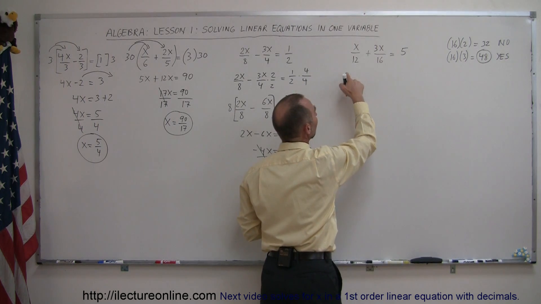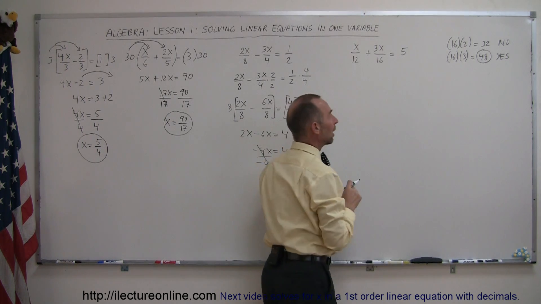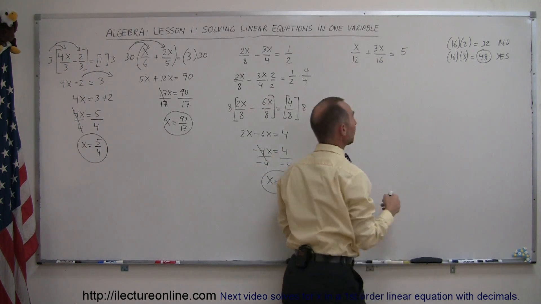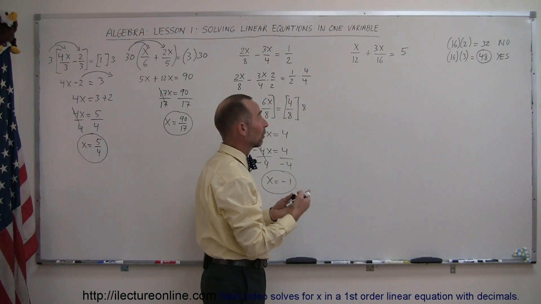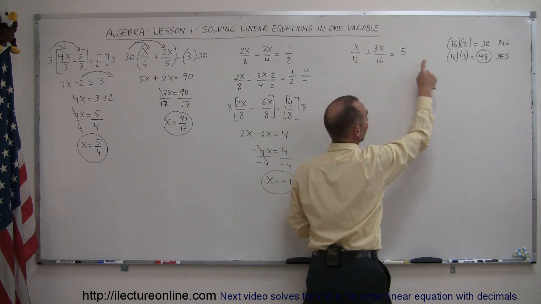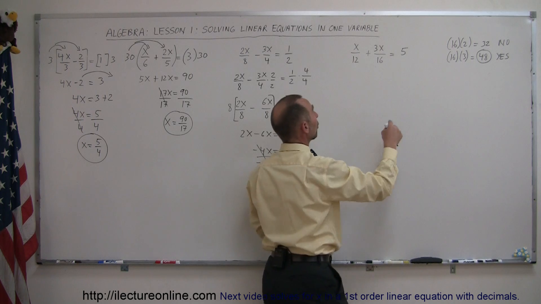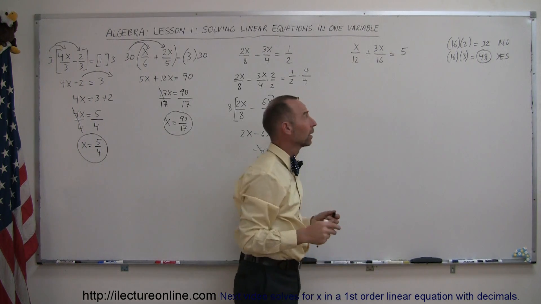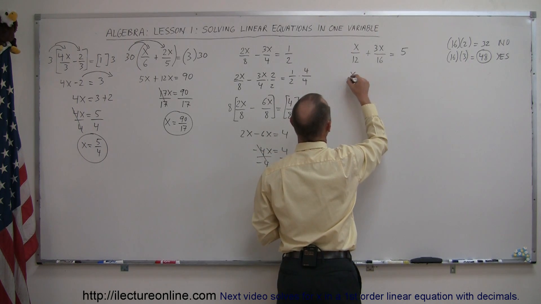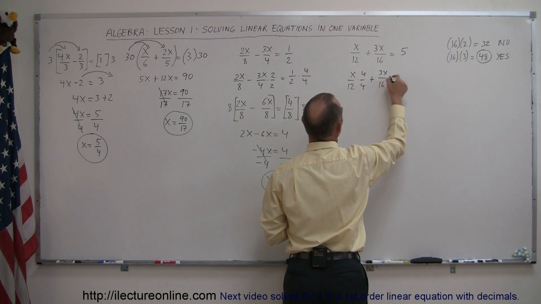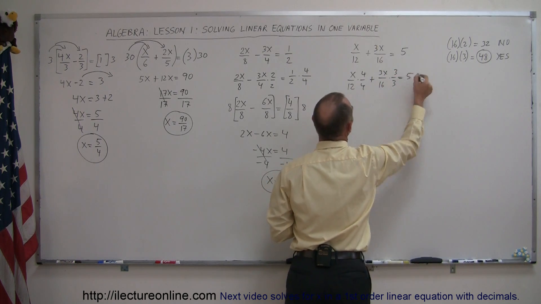You're going to rewrite this in terms of the new lowest common denominator of 48. What must you do to 12 to make it 48? Multiply 12 times 4, and whatever you do to the denominator you must do to the numerator. For 16: how many times does 16 go into 48? Three times, so multiply the denominator by 3 to get 48, and also multiply the numerator by 3. So x over 12 becomes 4x over 48, and 3x over 16 becomes 9x over 48, and that equals 5.